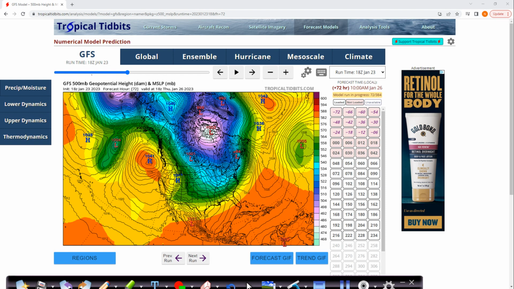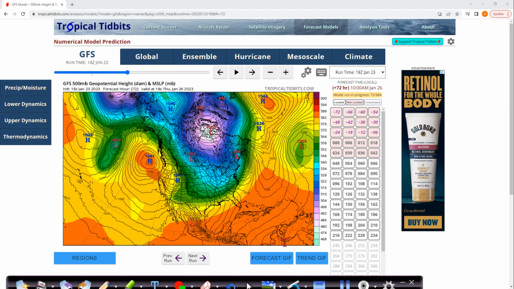Now, I will say that I don't use the 6Z and the 18Z models that much because they have less upper air data that gets fed directly into them. Upper air observations are usually done at 0Z and 12Z, which is midnight and noon in London. And these other two runs will have upper air data in them, but that upper air data will be 6 hours old.